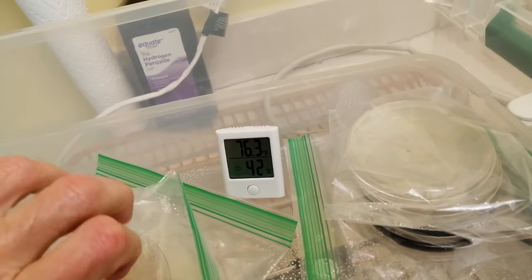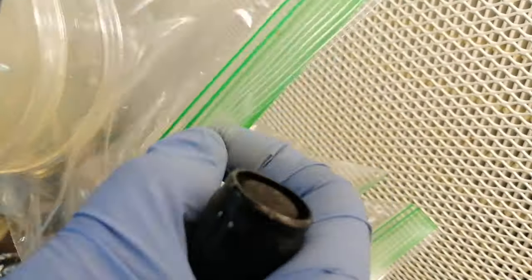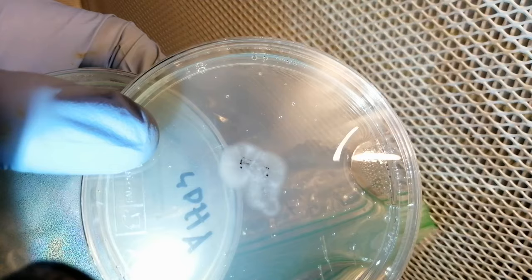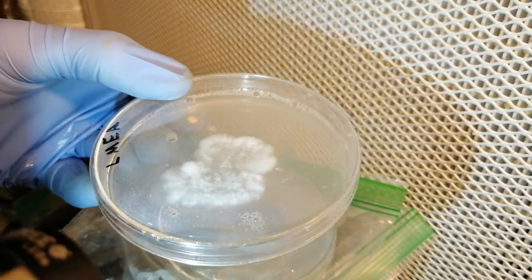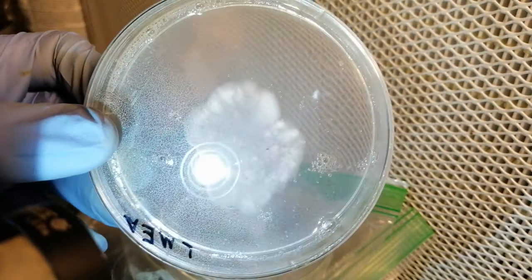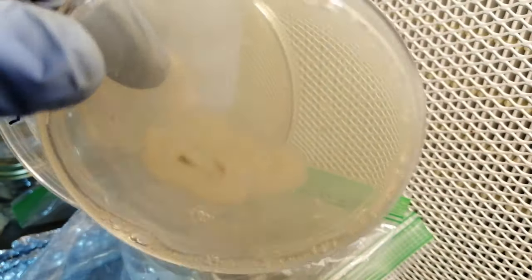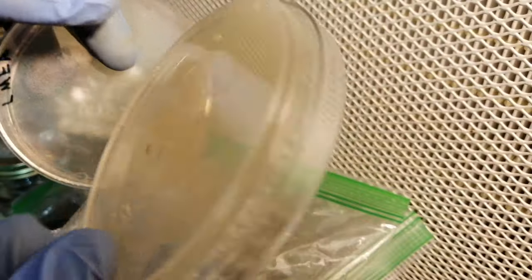After a few days of incubation, you can check your plates. Usually the spores will germinate within three to seven days. If the spores are older or the agar is on the dry side, it can take longer — possibly as long as four weeks. Here's the growth on the purple potato plate after just three days. Here's the light malt extract plate, which has even more growth on it. With the black agar, it seems a little bit more difficult to see the growth. Here's what the plates look like five days after inoculation: the sweet potato honey agar plate looks pretty good, the light malt extract plate looks even better. One advantage to using clear agar is that you can look at the mycelial growth from both sides of the plate and shine a light from behind it for better visibility.